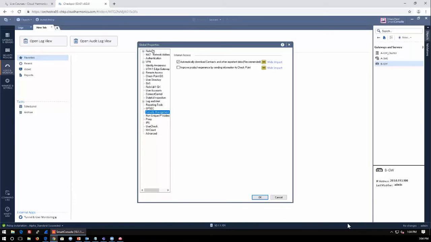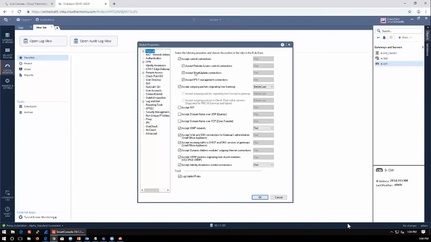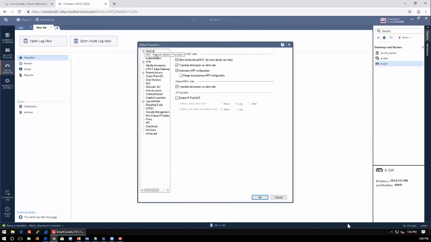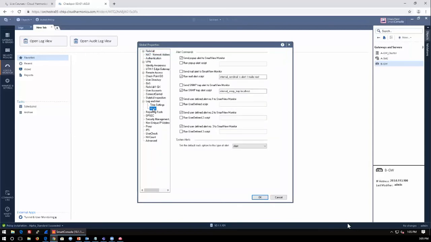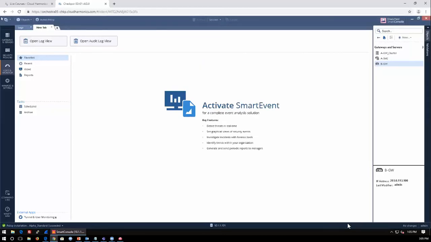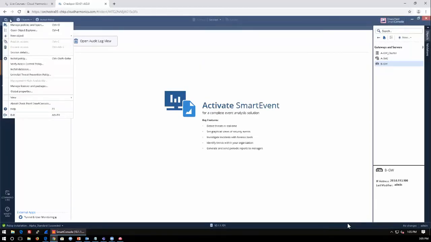We talked about the firewall tab. These are the different implied rules, unlocking the implied rules down here. We talked about network address translation when we went through NAT. So we'll come down here and look at logs and alerts in just a little bit. I think I'll wait till we actually get to the traffic visibility chapter, though. But right now I want to look at Smart Update.